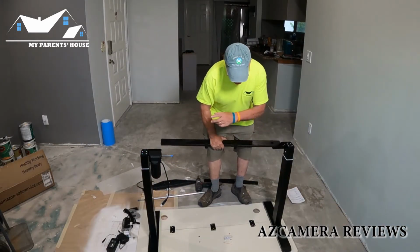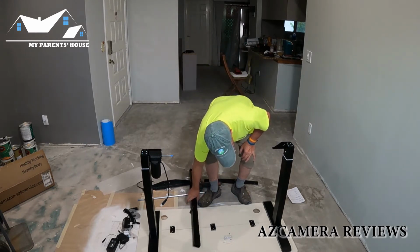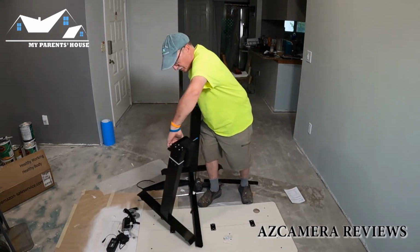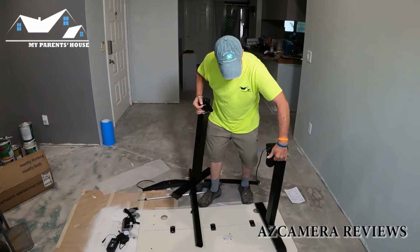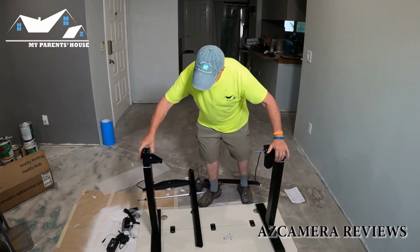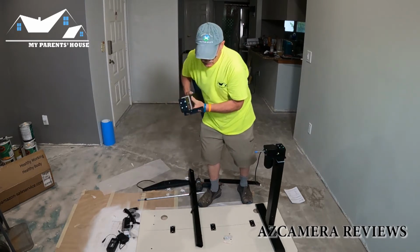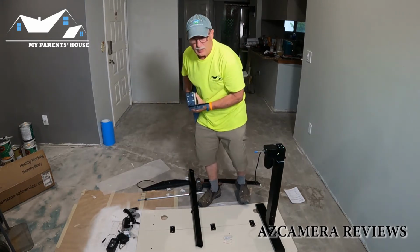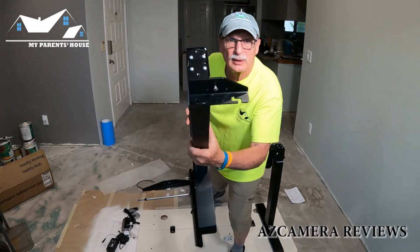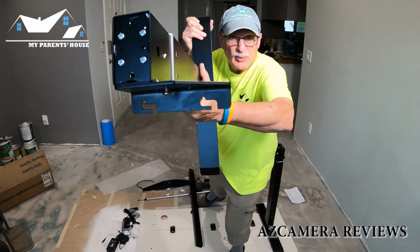Okay, so now what I'm going to do is flip these 2 legs around. I'm going to change places so that I can show you how this goes together. It's starting to get kind of heavy, so I'll show you this. Now, remember I explained to you that there's like a keyway here. You can see these right here. Let me come in and show you. Oops, don't want to knock that over. Okay, you can kind of see there's like a small keyway there.